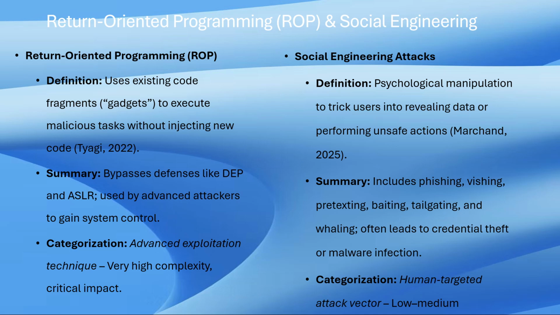Social engineering is different because it focuses on people and not systems. These attacks use psychological manipulation to trick users into revealing credentials or taking unsafe actions. Some examples include phishing emails, fake login pages, pretext phone calls, baiting, and even tailgating. Together, these show that technical defenses and user awareness training are equally important. Even a strong system can be compromised if the human element is not protected.